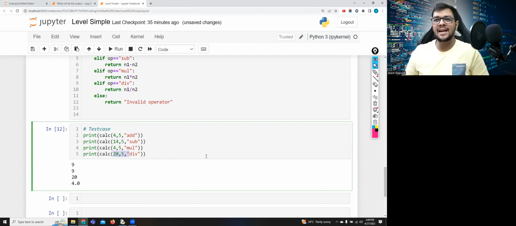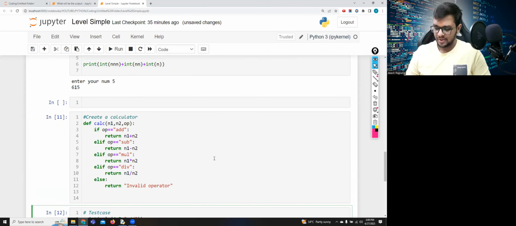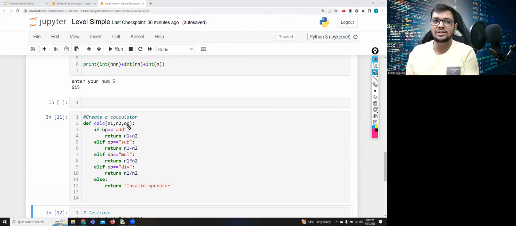So now understand how I made this calculator. Simple, I am asking the user for the inputs. Now, what is this def function? I have explained that in my series. I would give you the link. Follow that if you don't know it. Then I have used here a simple stuff. I would check here the operator. Now, if that operator is add, it would return the addition. If it is subtract, it would return the subtraction.